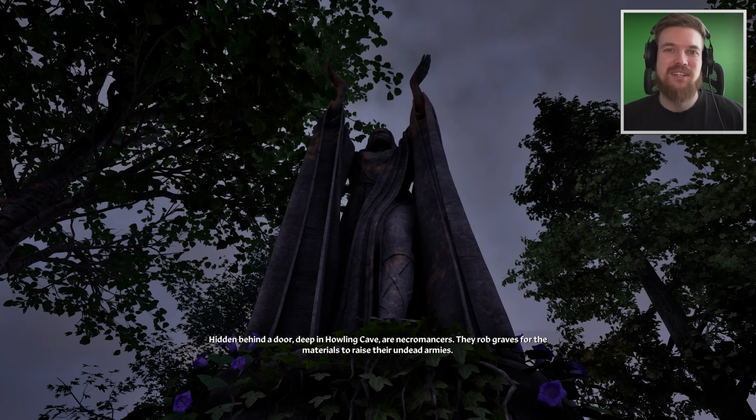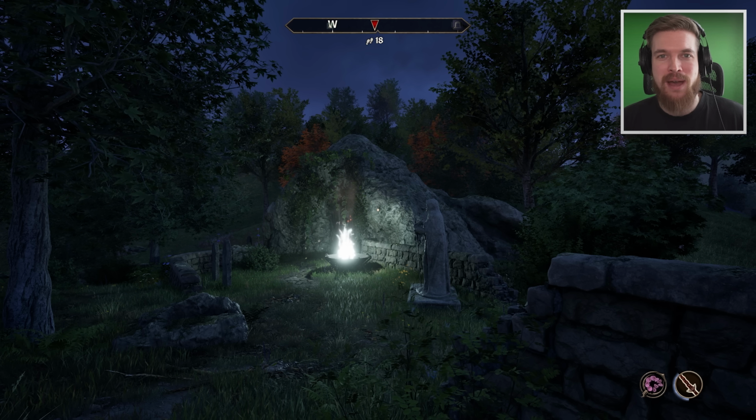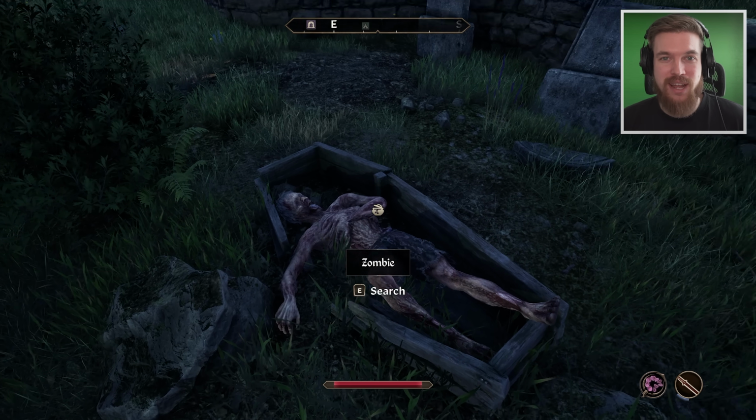So Meridia will give us a quest. She'll send us to the Howling Cave, which is southeast from Skingrad, just over here on the map. And we need to wipe out a bunch of necromancers here.